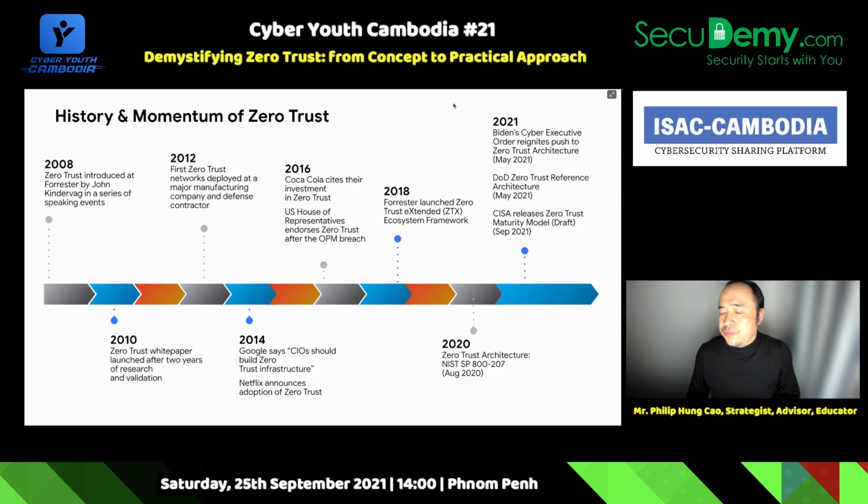in 2021, if you take a look at President Biden's cyber executive order, released in May 2021, you see that the executive order mentioned zero trust architecture, ZTA, more than 10 times. Right after the executive order, DoD also launched the Zero Trust Reference Architecture, about 2 weeks after. Actually, the DoD has been researching and building this reference architecture since February 2021, but it was still a draft release, so they launched the official release after the executive order announcement.